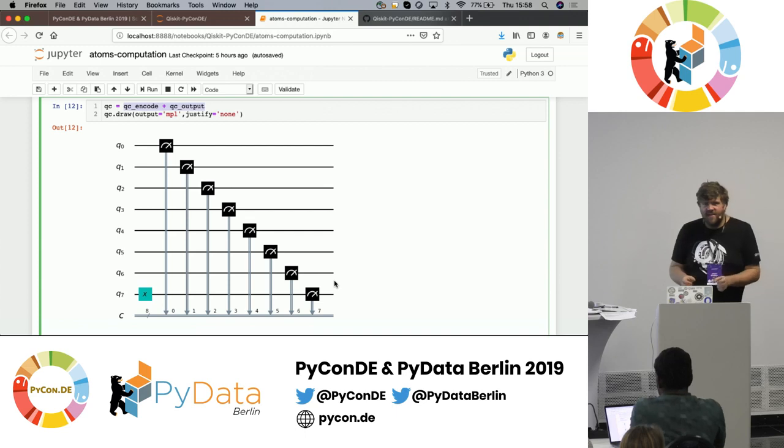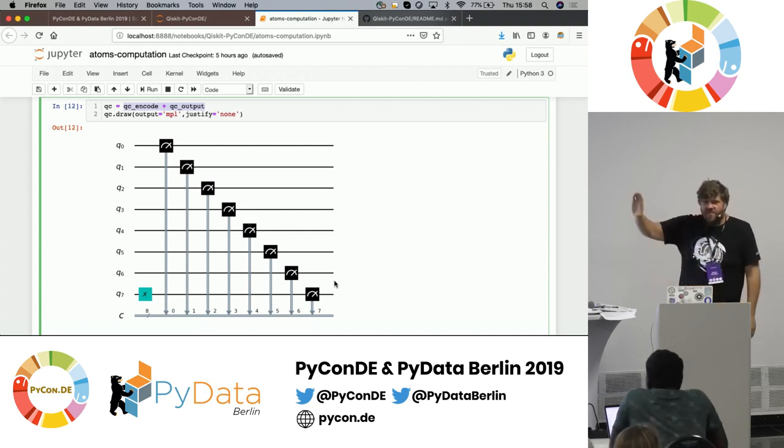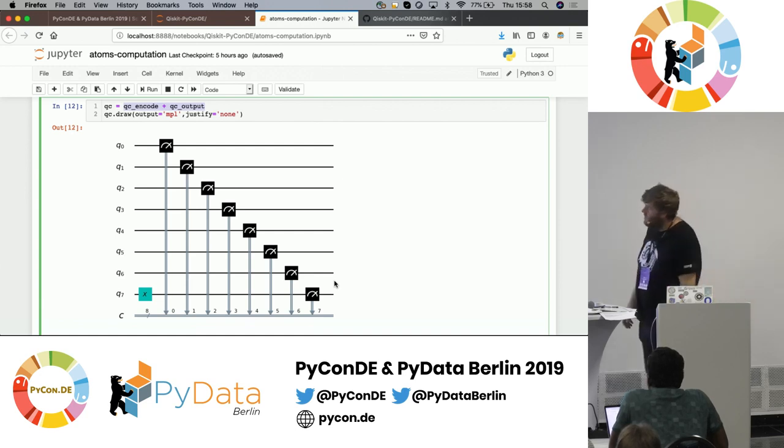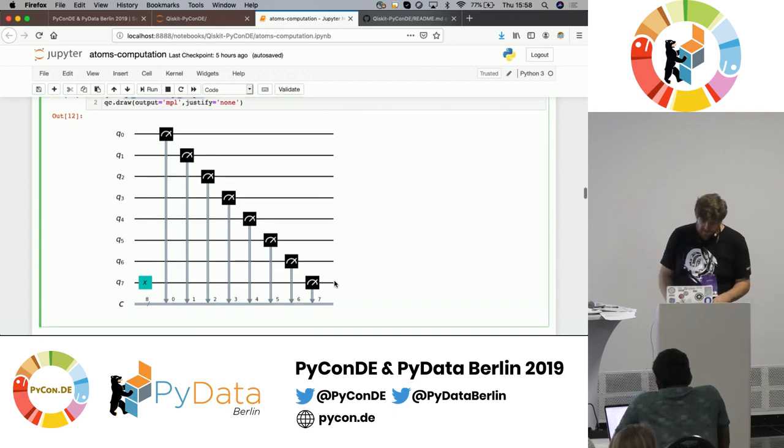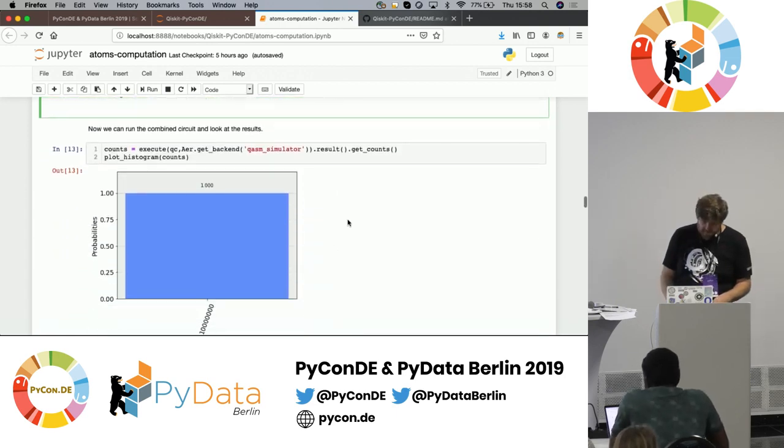I just basically take one of these circuits and the other one and put them next to each other. There are many other cases where you can add circuits to do different kinds of effects, but I won't go through all of those. This is just the kind of syntax I'm going to be using here.